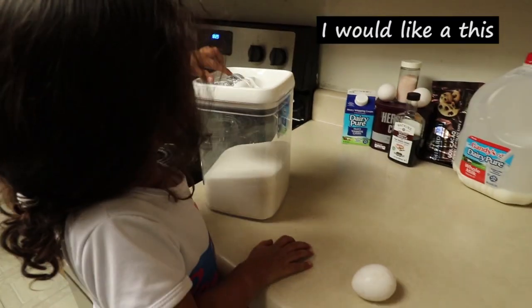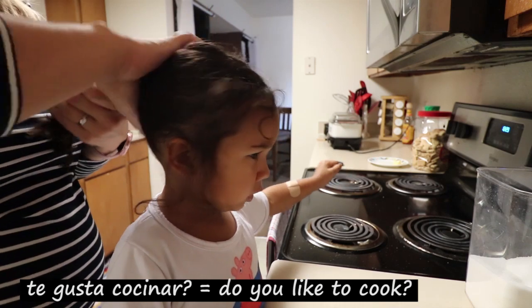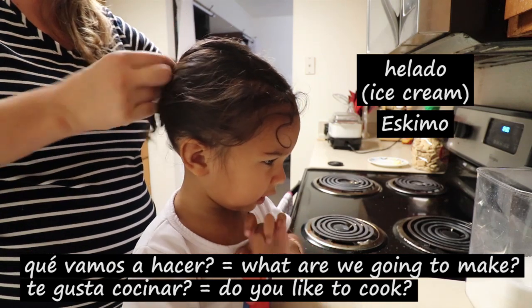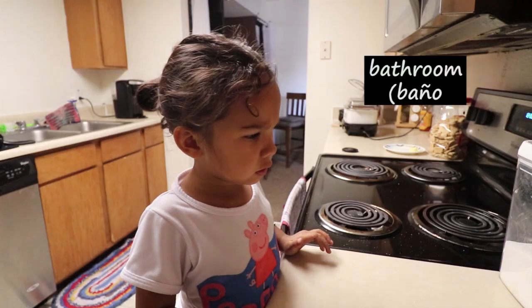I like this. You would like some sugar? Yeah. Wait, you need to wash your hands first. ¿Te gusta cocinar, Valentina? Yes. ¿Qué vamos a hacer? Or in Nicaragua they say esquimo. Esquimo. Yes. Where do you wash your hands? Yes. Okay, let's go.